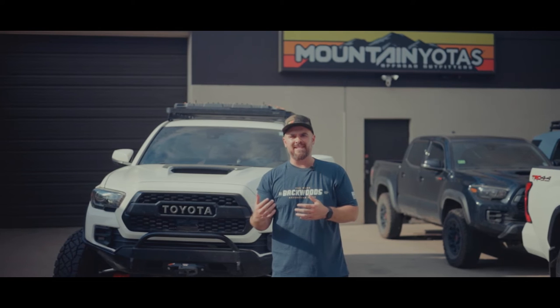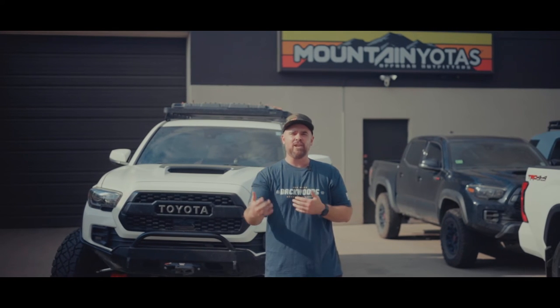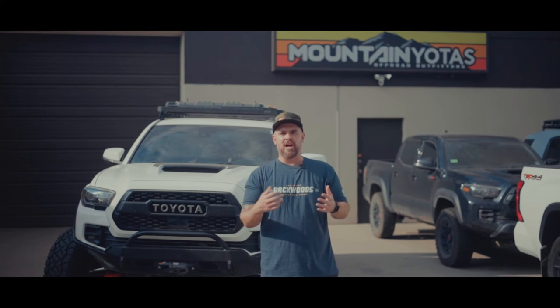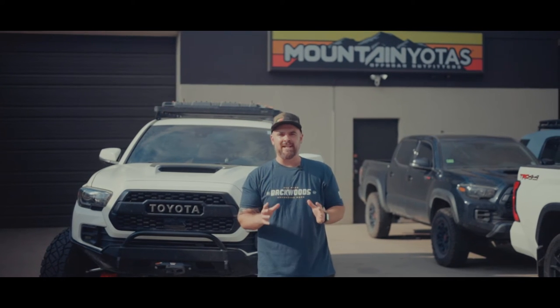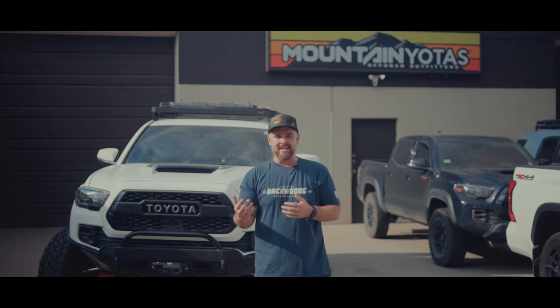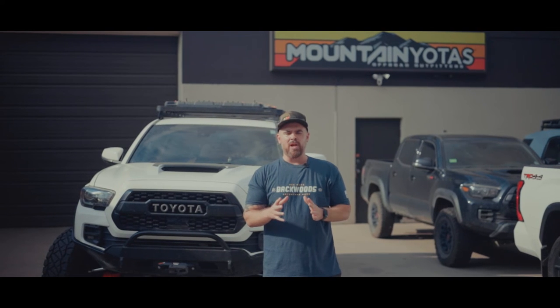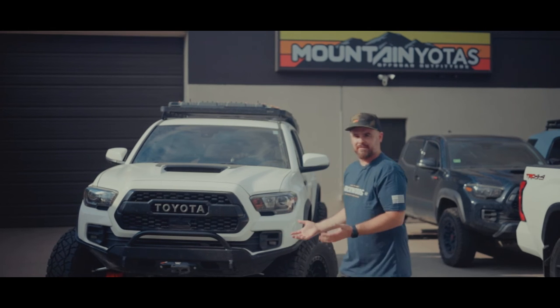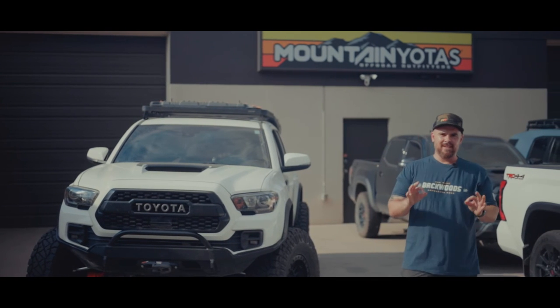And something to think about. If you're thinking about doing this and daily driving it, it's just a little bit different. It would take some getting used to. I took it on the highway, I took it off road. It's just a different experience. Now, the benefit is it's so much more capable off road. Your flex is insane. You have a lot more travel. And I mean, just look at it. You're running 37s. It's perfect.